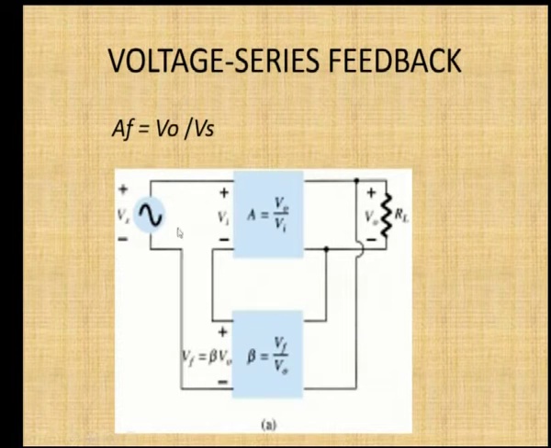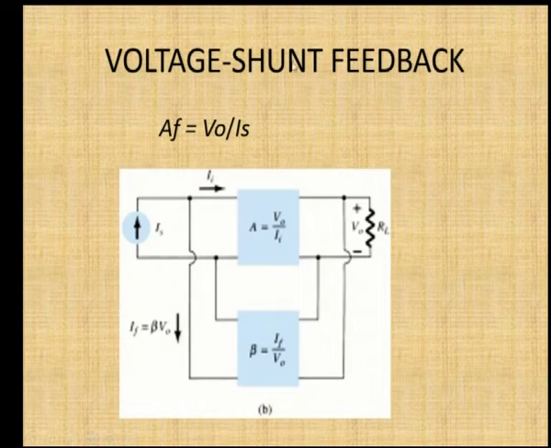So shunt, in the sense, it is related with the input side. On the input side, you have to connect the output of the feedback network in parallel with the input signal, that is for voltage shunt. Here I have given the circuit diagram for voltage shunt feedback. So here, if the output signal is voltage, always you have to take it across the output terminals, which is given as the input to the feedback network. And if you see the connection at the input side, this is a parallel connection because we got the term called shunt here. So if it is shunt, you have to connect it in parallel.